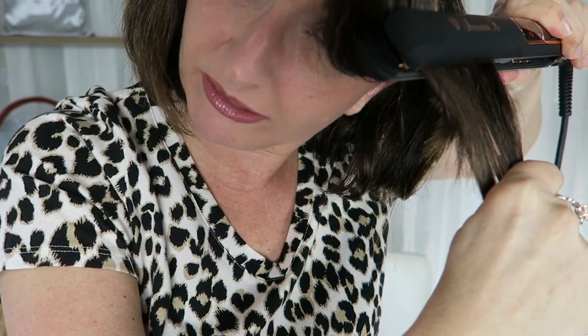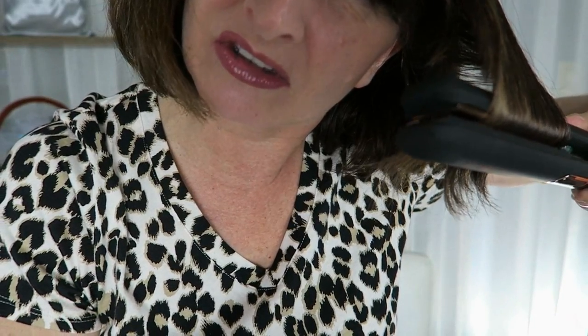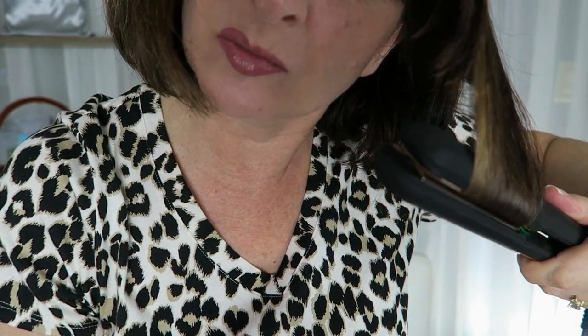So I'm going to come in close, and I'm going to put this right at the root and make one slow pass. And I like to give it a little bit of a twist under to get this bend. And look how easily that straightened and curled that. So now that I see the temperature, that is just one pass.